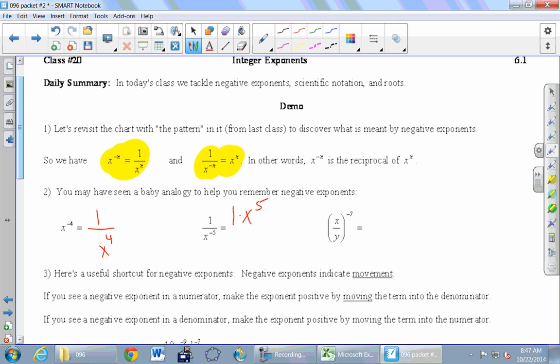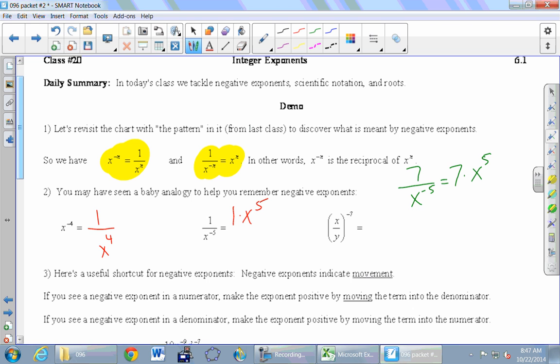We don't need to put the 1 there, but I'm just copying it because, for example, if it was 7 over x to the negative 5, the x to the 5 would come up. A lot of people would say, oh, the 7 goes down, but it doesn't. The 7 doesn't move anywhere. It has no reason to move. It just stays there. So that's why I copied the 1, but you don't need it.